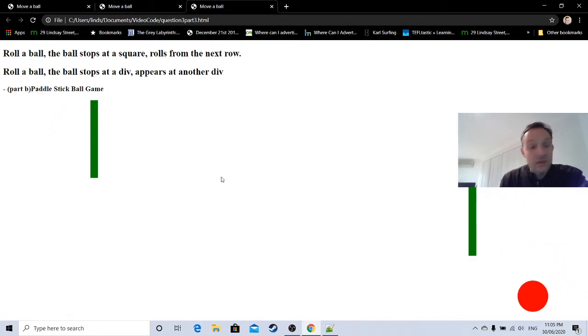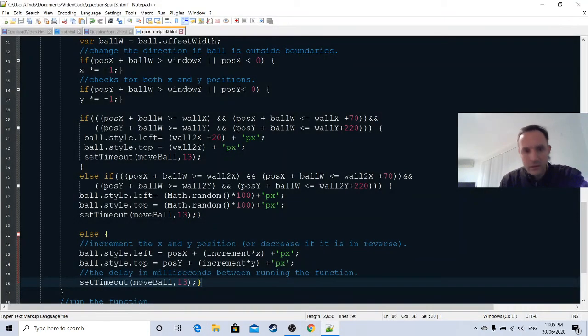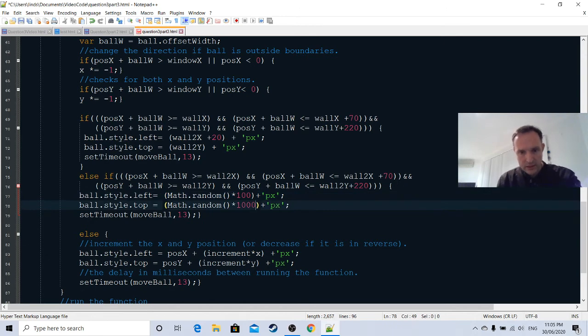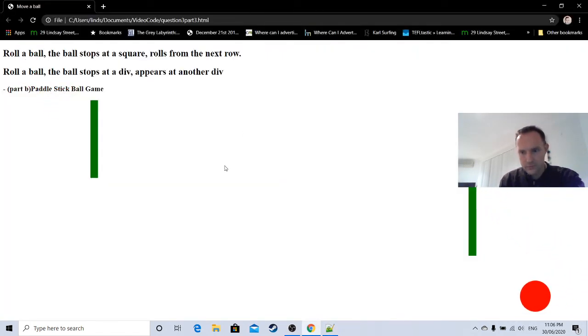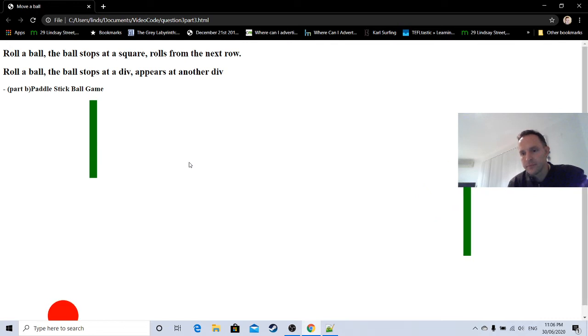So it seems to be trapped there, doesn't it? It's not really getting out of that. So what I'm going to do is change this number in the number generator. I'll put it 1,000 on the y side. So between 0 and 1,000, that'll be on the y side. Okay, so it's escaping that range there, not caught in the range.